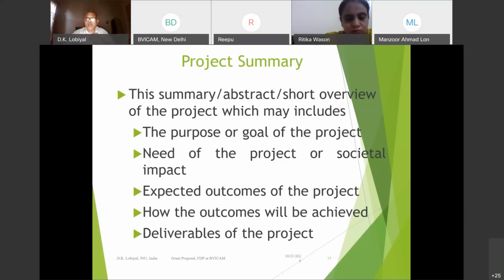In a day or two, I don't think all experts can go through the entire 200 projects. So, the summary first. The summary shows whether they find that something being talked about is very relevant to society or very relevant as far as knowledge production is concerned, and whether the expected outcome makes sense, can be achieved or not, and can be delivered or not. By reading your summary, this project needs a consideration.